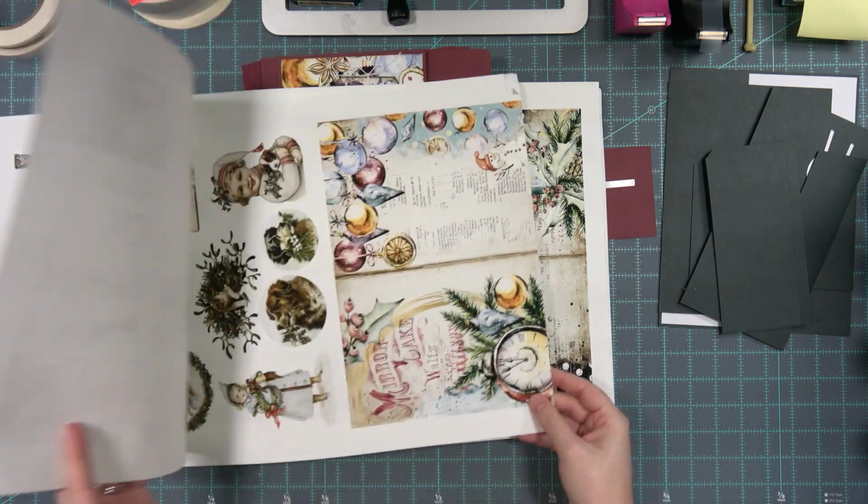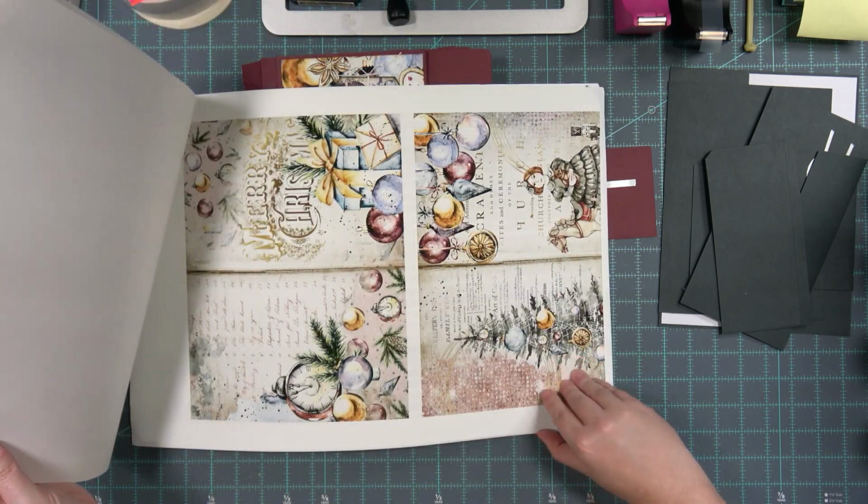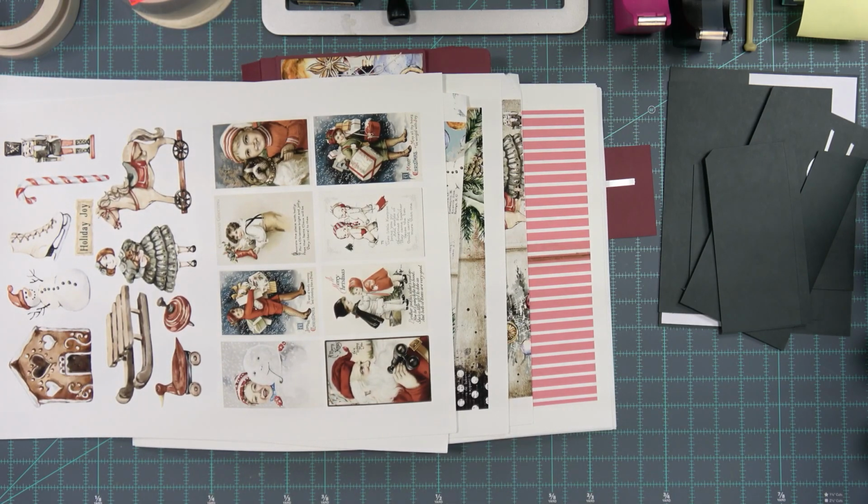Oh, that one printed weird. It cut off half the page, which is fine. I can reprint it later. Did it with this one too. Let me just reprint those really quickly. There's always something. Oh, the printer and I, we had so many fights this afternoon. All right, so I'm just going to quickly get these printing. I'm not going to stand over there because there's only two of them. Oh, well, what can you do?